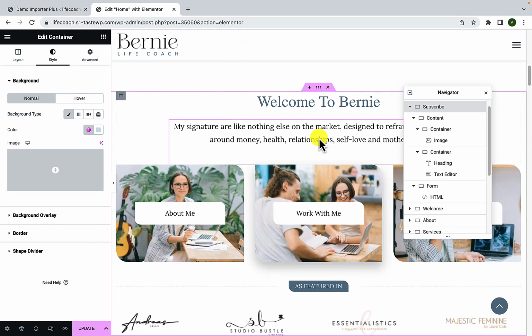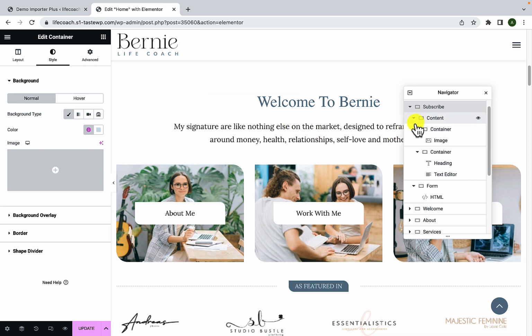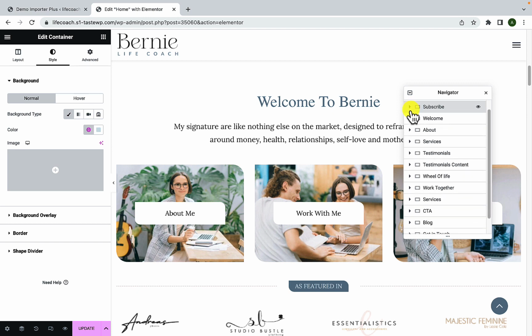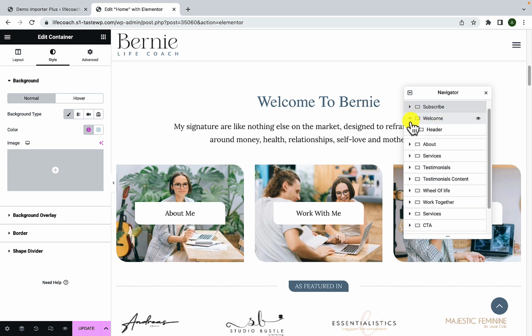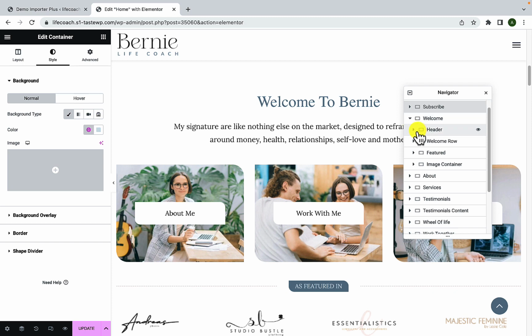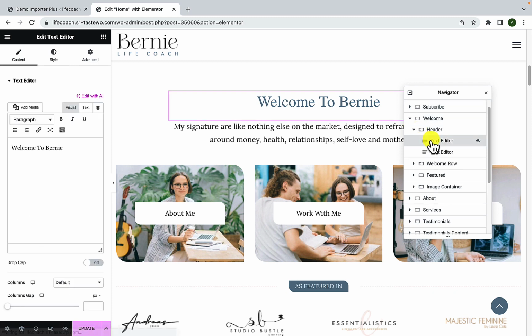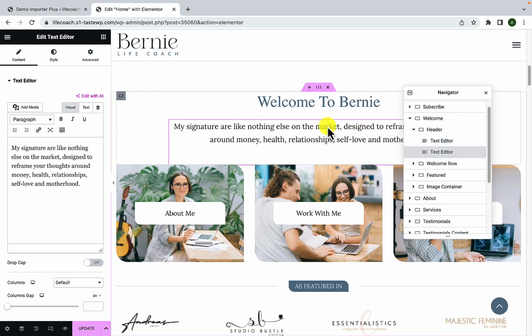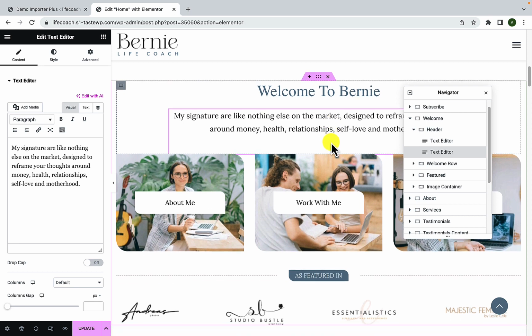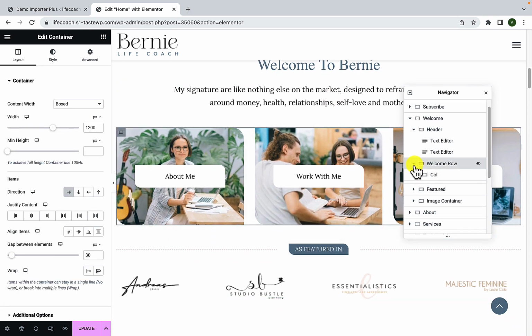Let's scroll down to the welcome section. Again, I will minimize the newsletter section by clicking on this drop-down arrow, and we will go into the welcome section. Here we have the header. So under header, you have two text editors. This is the first text editor, and this right here is the second text editor. The options that you will find for the text editors are the same as I had explained before in the banner.